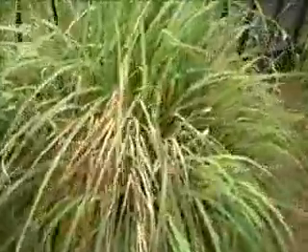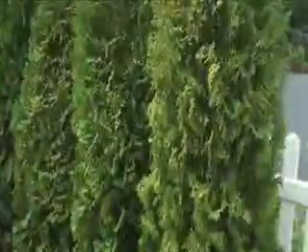Grading work is another aspect that we do for a lot of clients. These are just transplanted ornamental grass from out in the front. When these fill in, it just adds to the whole appeal of the pool setting. We also put some Niagara Arborvitaes in the front to provide some privacy.